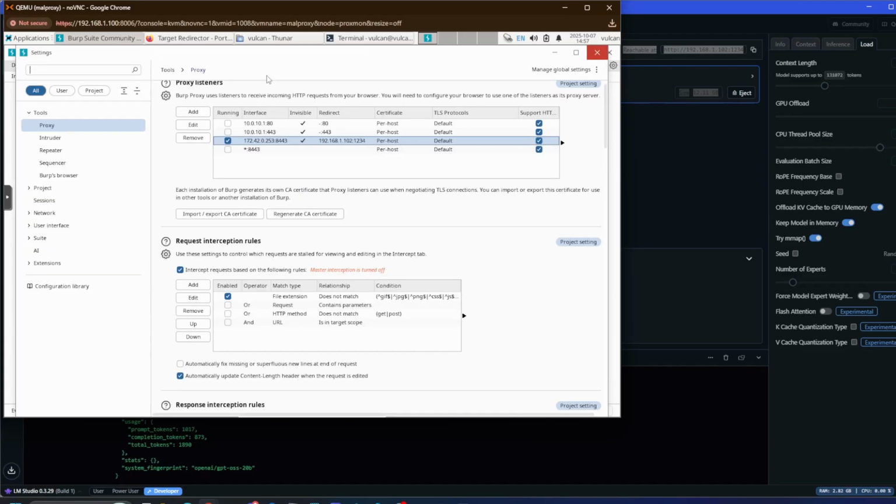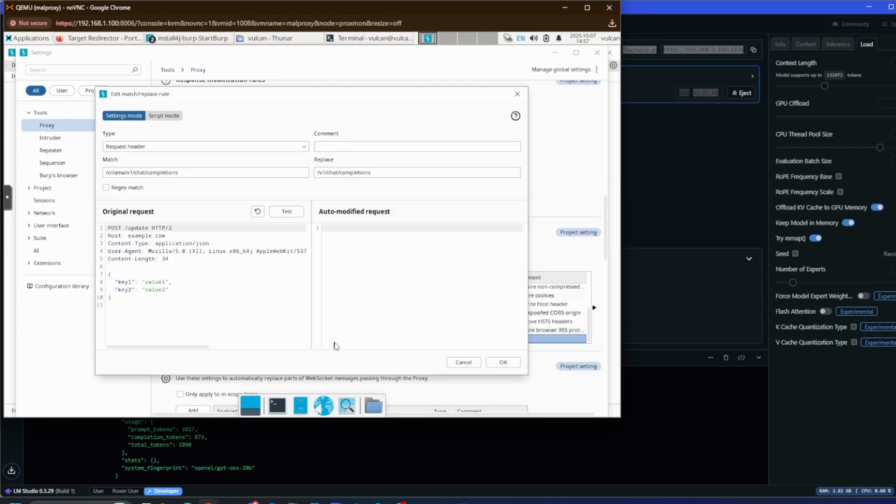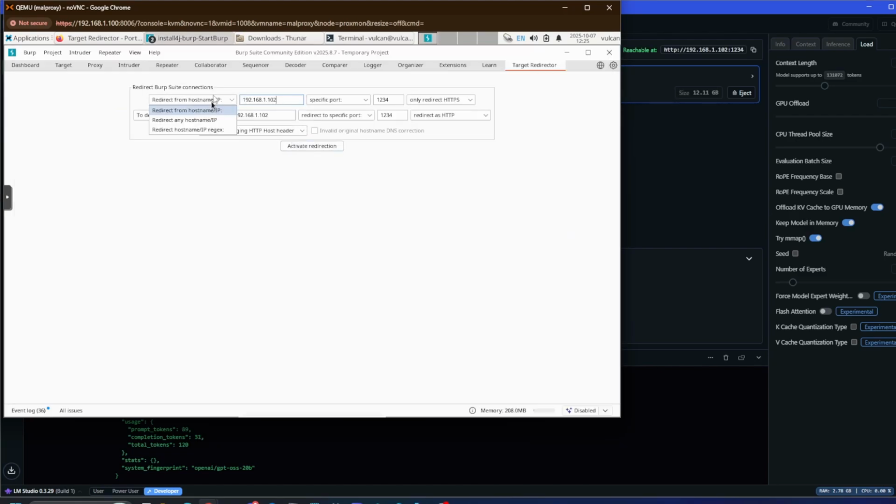We also need a Burp Suite proxy to proxy malware requests to the server, plus some redirection rule for the connection to actually work. We also need to rewrite requests on the fly to add the Ollama part in the URL, as the malware uses a slightly different API path than the standard one. We will also use a Burp proxy add-on called Target Redirector to solve an issue of redirection from HTTPS traffic sent by malware to an HTTP server that is exposed by the LM Studio server.